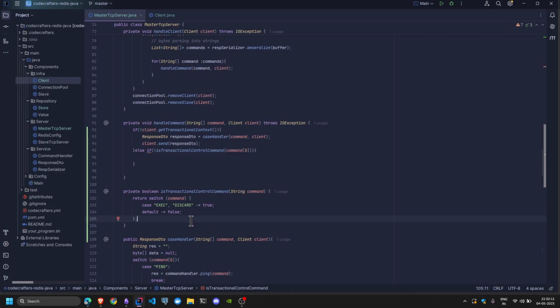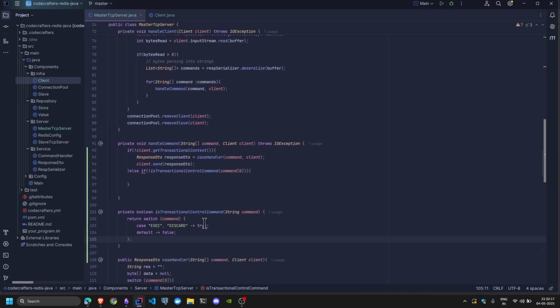Yeah, so this method will tell us if the command is an exec or discard command or not, and if it's not an exec or discard command, I've added a not here. If it's not that, in that case we need to queue the commands. Now I've already added the queue in my client, and all I need to do is add the command to the transaction.